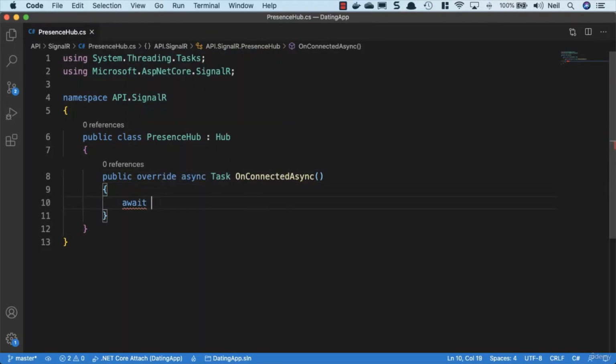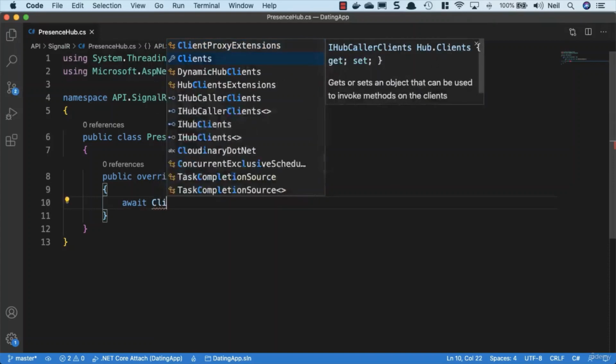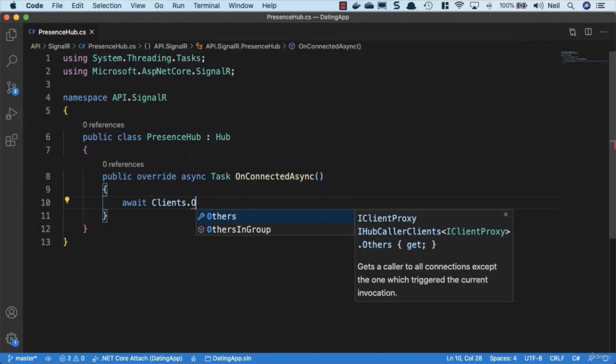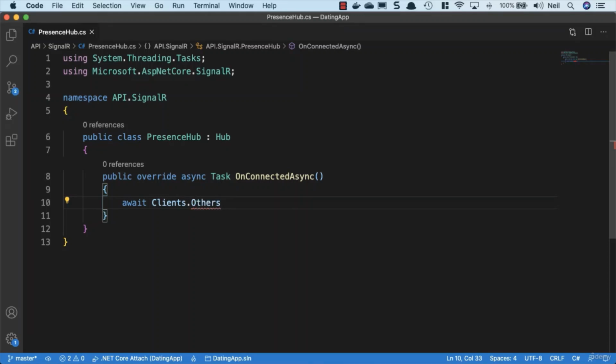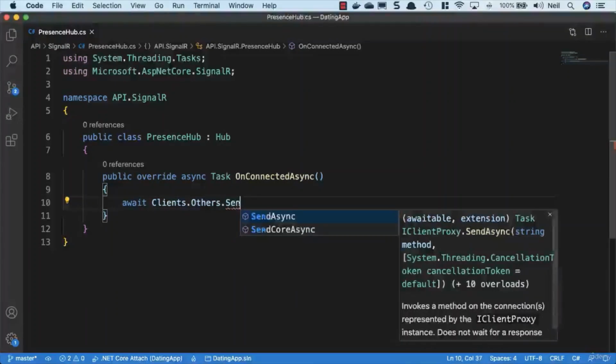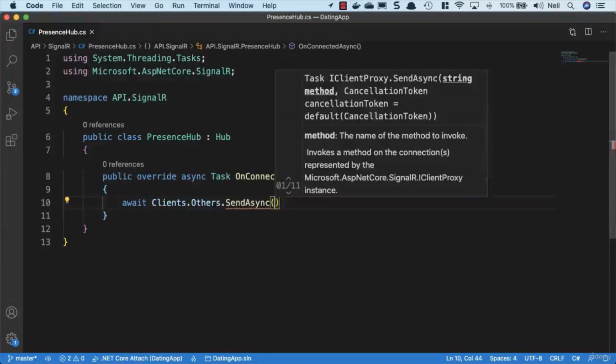And inside a hub, we have access to the Clients. These are the clients that are connected to this hub. And what we're going to do here is send the message to all of the others. So this is everybody except the connection that triggered the current invocation. So we're going to send to Others, and we're going to use the SendAsync method inside the hub.